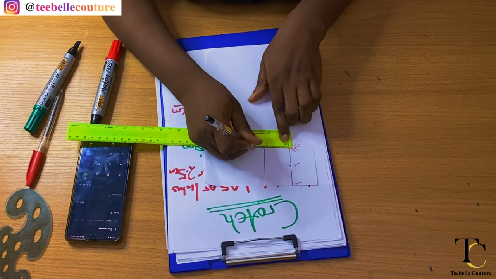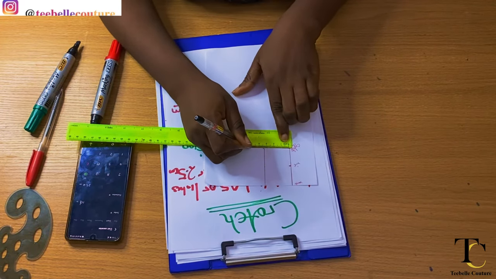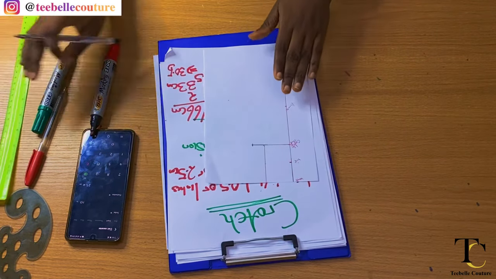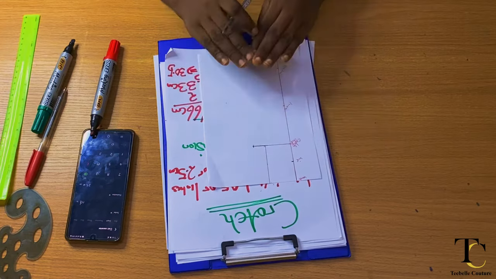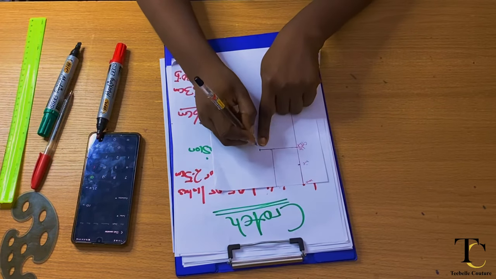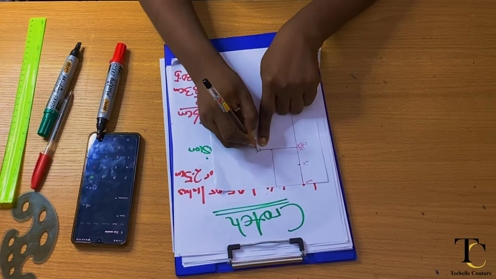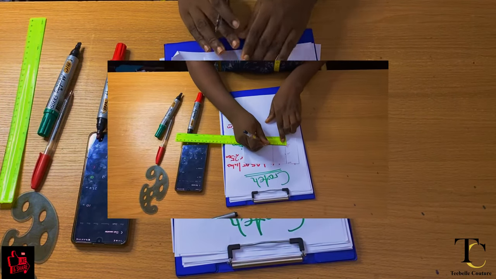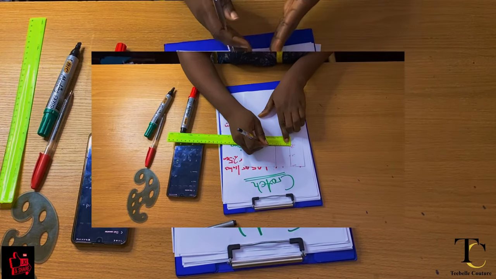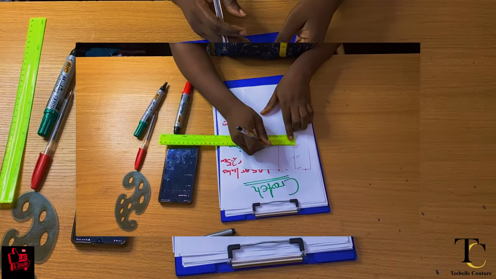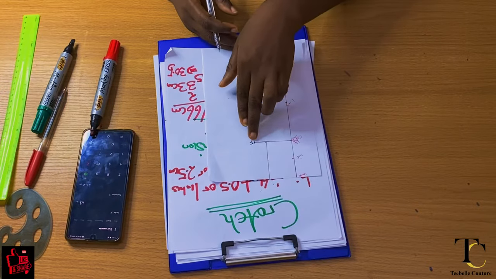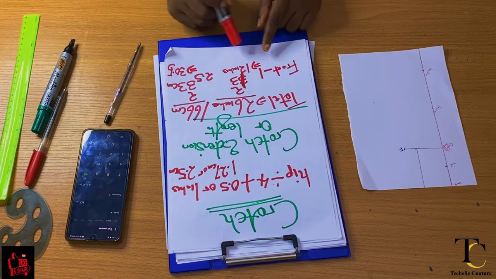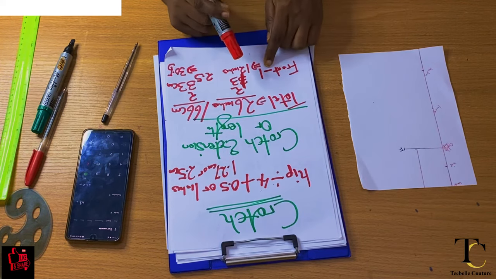For instance, if your hip divided by 4 is maybe 25 centimeters and it is a little bit less than 10 inches or more than 10 inches, so it's in between the two, that will be your hip divided by 4. So instead of marking 2 or 2.5 inches for your crotch length, what you just do is you put your straight ruler the way I did and just measure straight from the very edge of your pattern paper. There's no need for you to calculate plus 2 inches. This has given you your hip plus your crotch extension or length. I hope we'll get that.